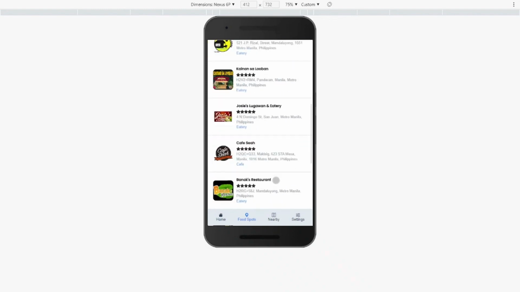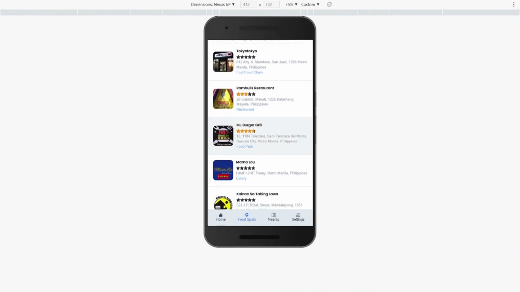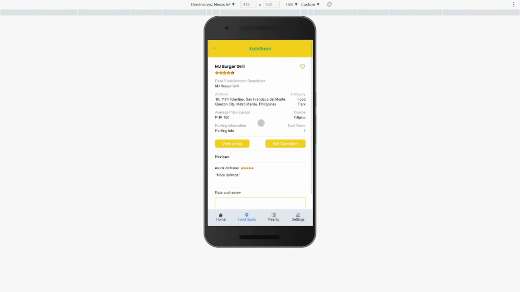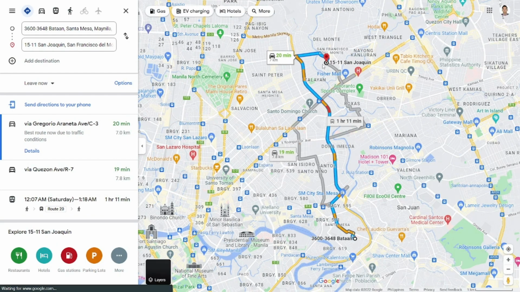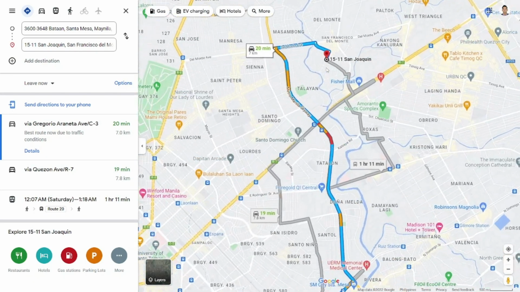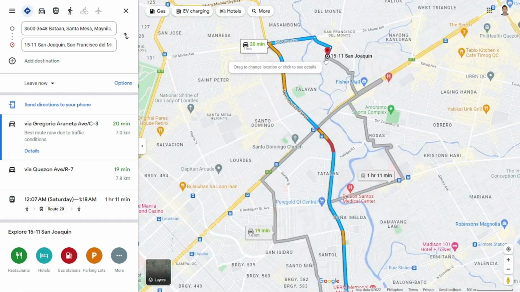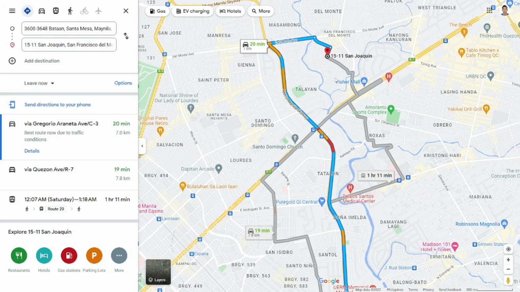So let's try navigating to a food establishment. I'm running this on an emulator, so Google Maps will open on the browser. Let's try this, get directions. As you can see, we are now navigated to the geographical location. It is San Francisco del Monte, Quezon City.